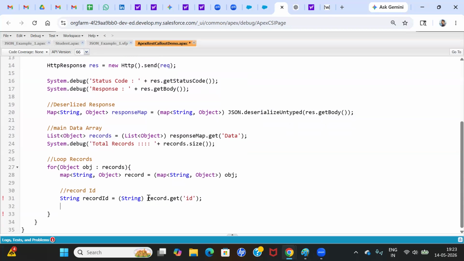Now I will use the next step, data in the inner object. Inner data object. Enter. Map.